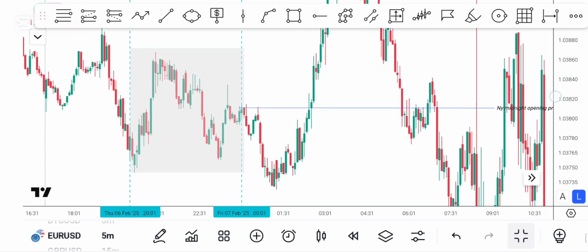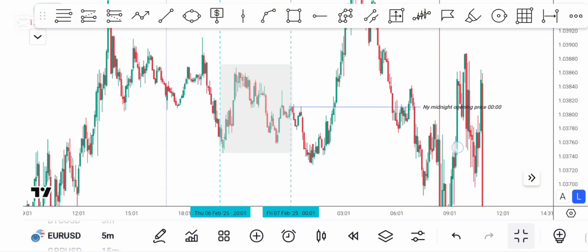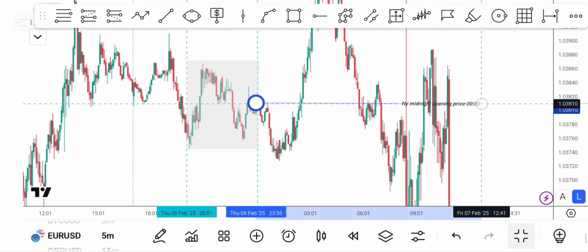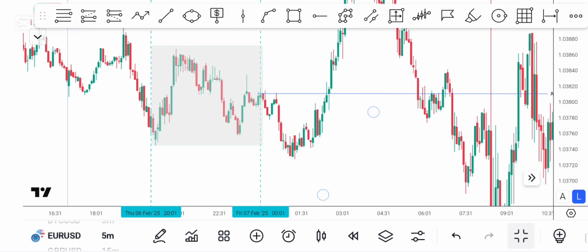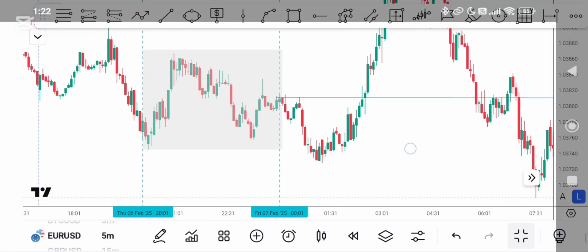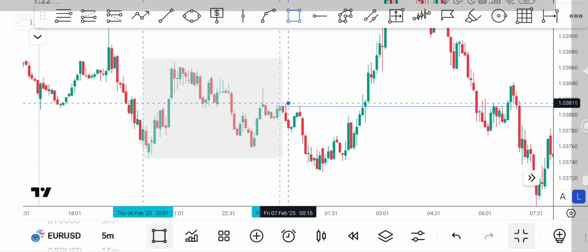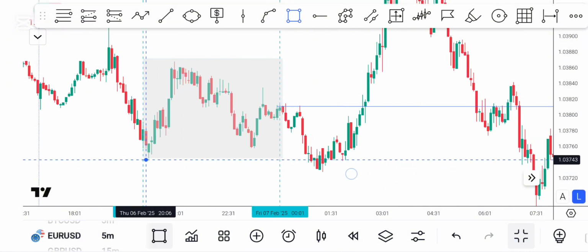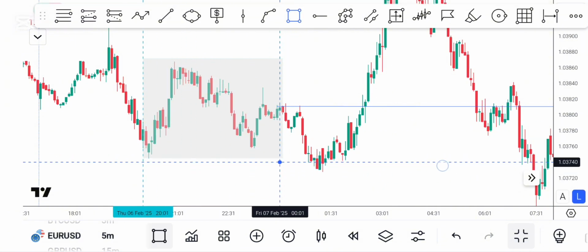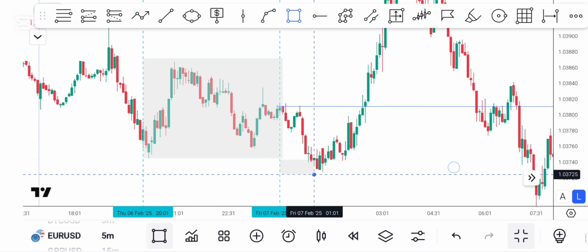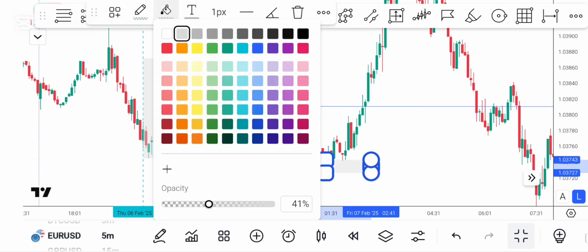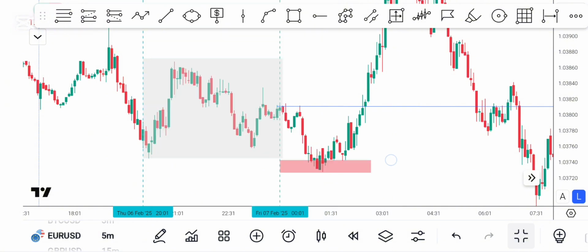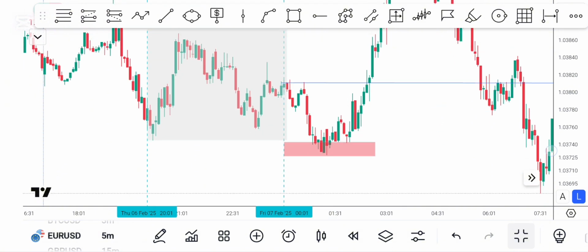Now, what is the condition? If we are bullish, we want to see price trade below the Asian lows, okay. We want to see a sweep of liquidity below Asia. And what do we see here? We see these are the Asian lows, right? Look at this sweep of liquidity here. Look at this. That is what we are talking about. This is actually a total sweep, okay, which is the manipulation, you see.